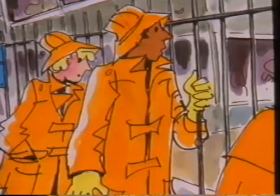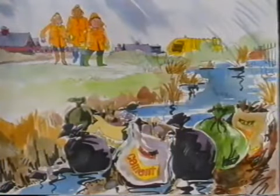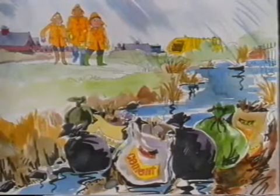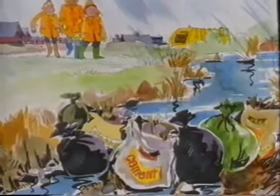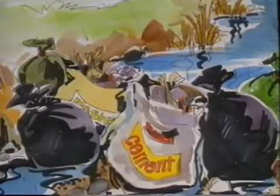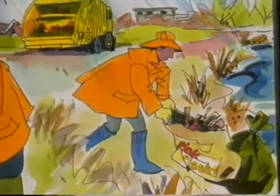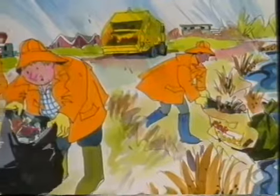"Let's investigate," said Fran, striding off to look at the stream which ran alongside the school. A short way down the path, they spotted the problem. "It's a blockage, all right," said Stan, "but not with leaves, with rubbish." Someone had dumped plastic bags full of rubbish into the stream. The stream had stopped flowing down to the river, and all the water had gushed sideways into the schoolyard. Stan and Dan heaved the bags out of the stream, allowing the water to flow normally again. Stan poked around in one of the bags.